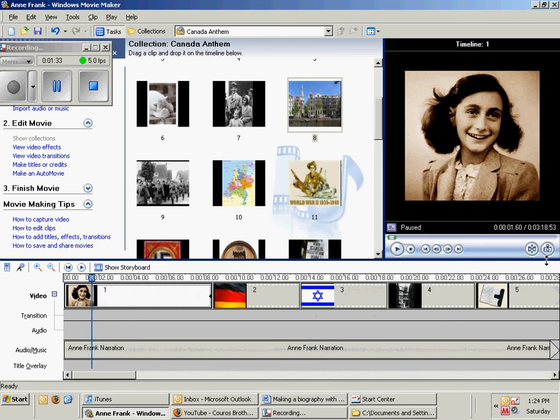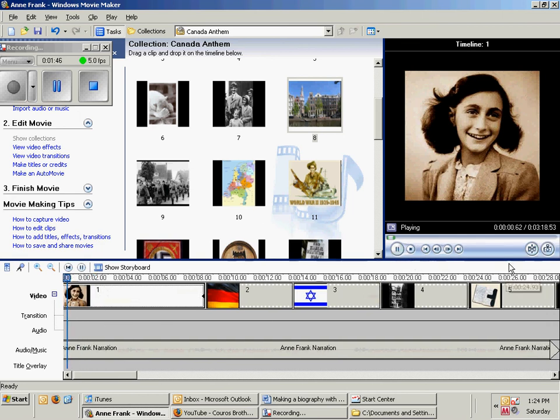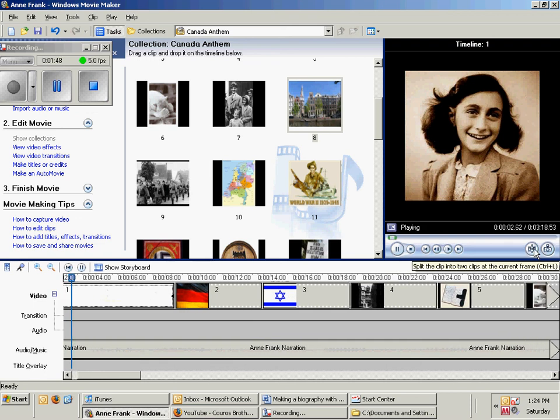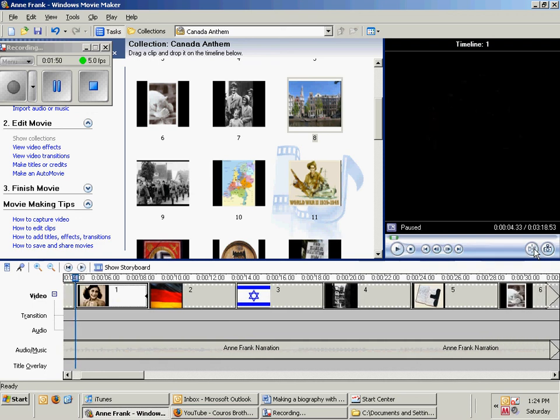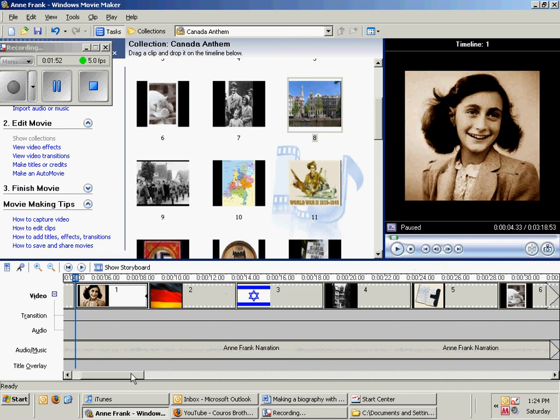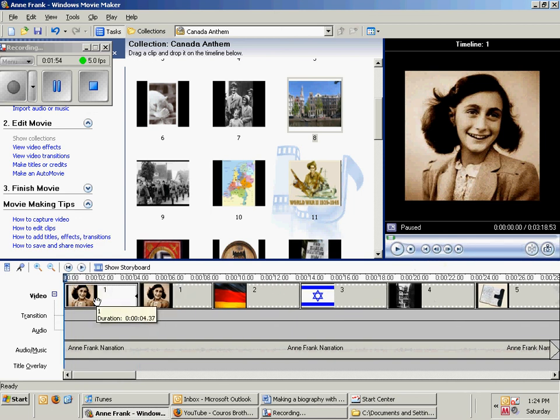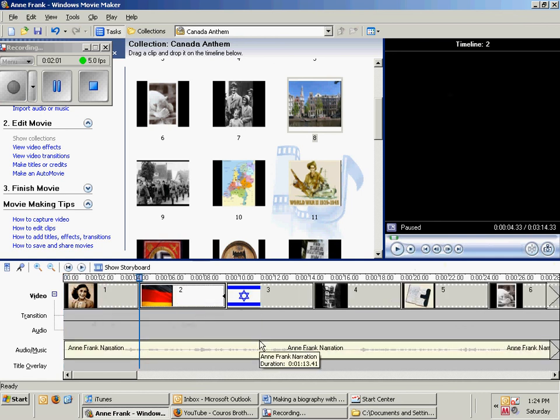And what I'm going to do is click this right here, and I'm just going to split the clip here. If you press this button in this area and split the clip, that will help you to edit the pictures. So I'm going to try that again. As soon as it said German, I clipped it. And now you'll see there's that picture, it's actually twice. So now I'm just going to delete the second part of it.